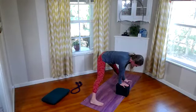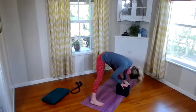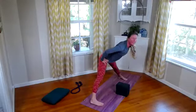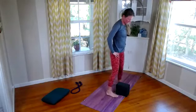Good, and then release that. Relax right there in that forward fold. Inhale and lengthen, and exhale, release. Good, hands are gonna go right to our hip crease, bring ourselves slowly up. And let's go ahead and walk our feet in, heel toe, heel toe.